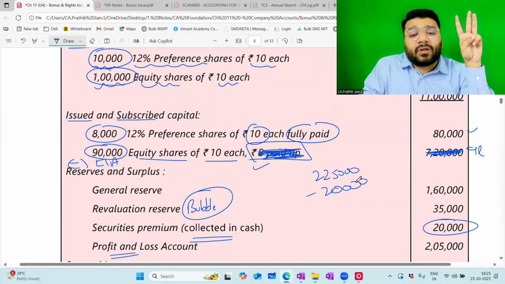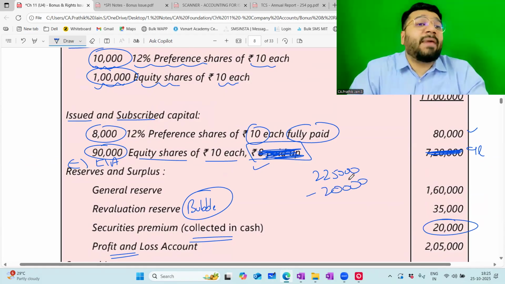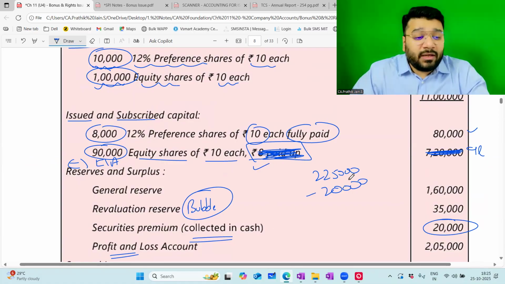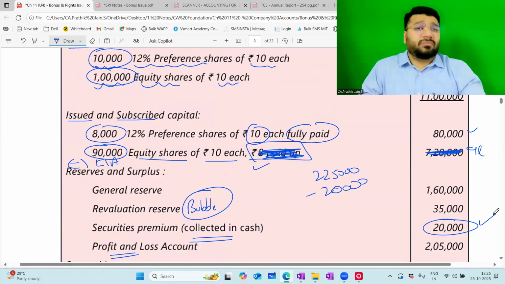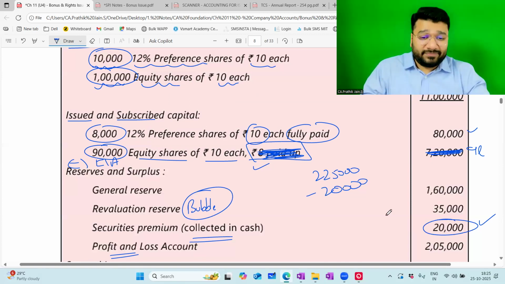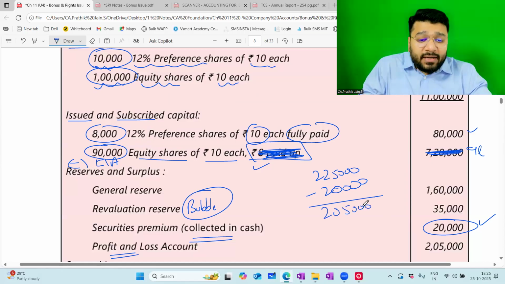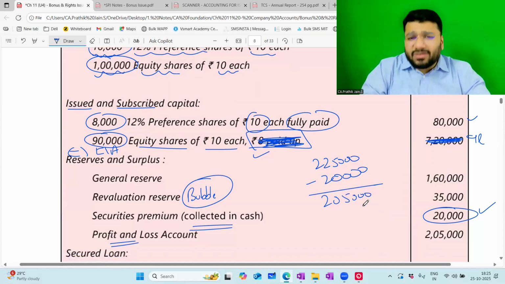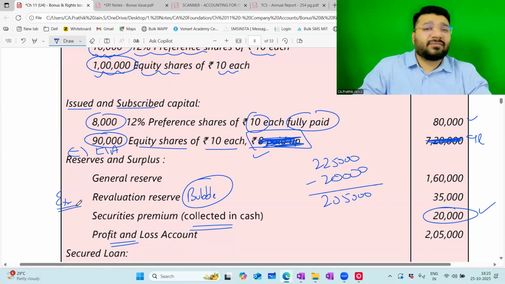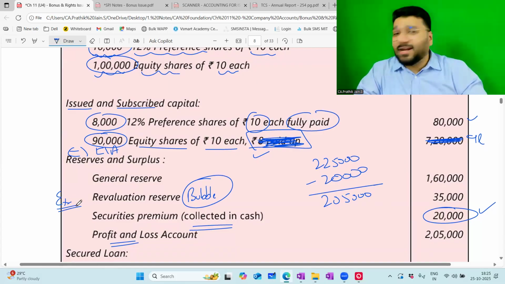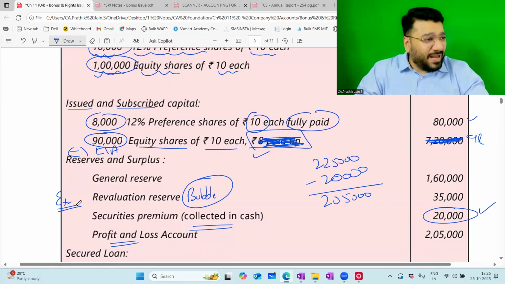I've utilized fully. If I utilize this 20,000 fully, what is the balance in premium account? Balance in premium account I'm asking. Premium balance will become zero. It is very important to listen properly. What is the balance of the funds required? 2,05,000. Next, you will attack which account? Say revaluation reserve. No, you will not even touch revaluation reserve. Revaluation reserve will be like our X. When you see your X, what will you do? Turn your face around, ignore and go.